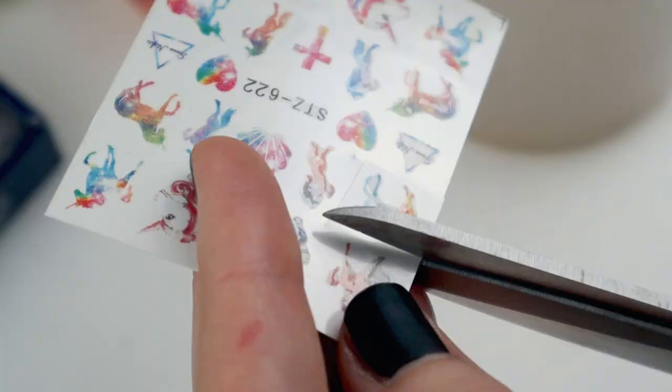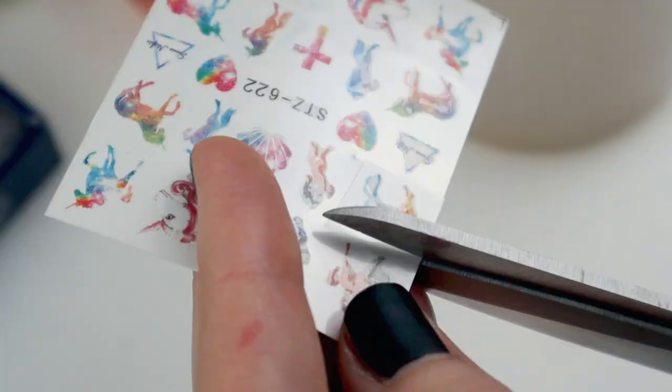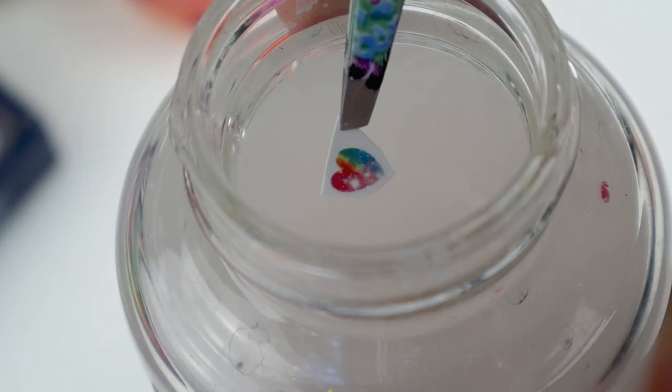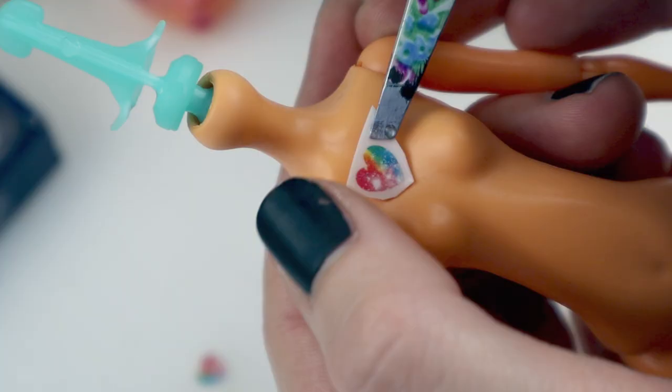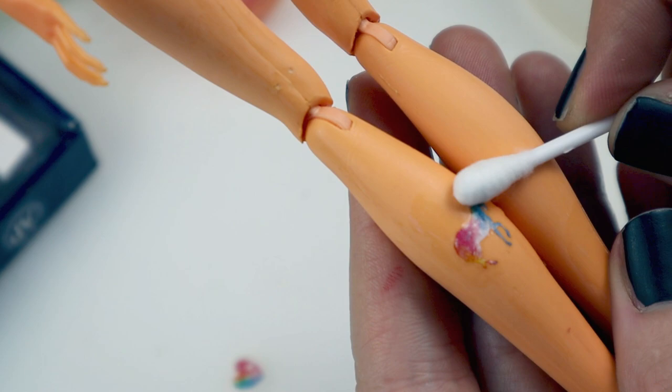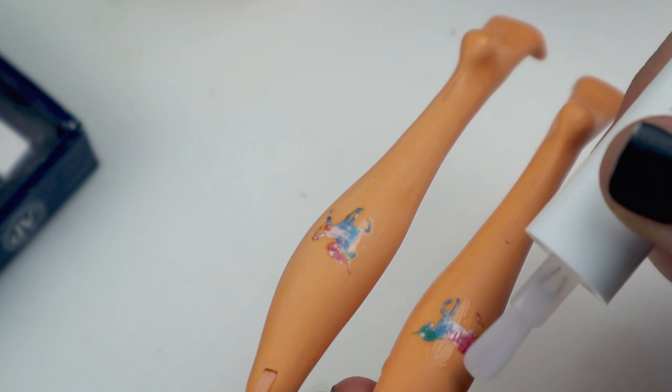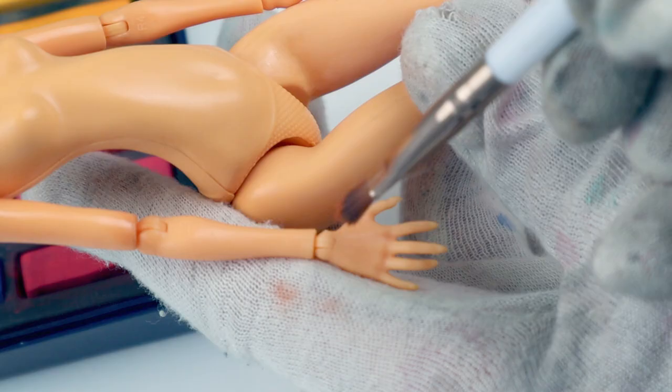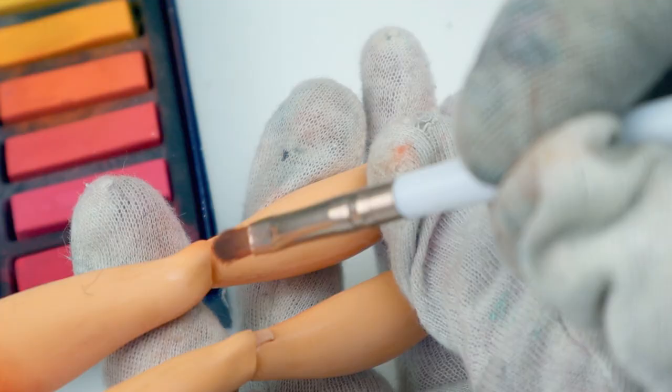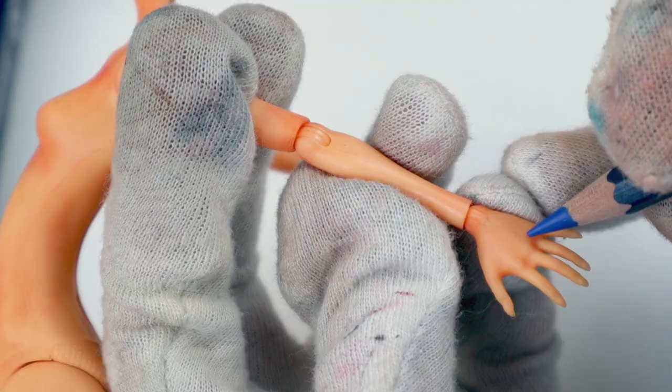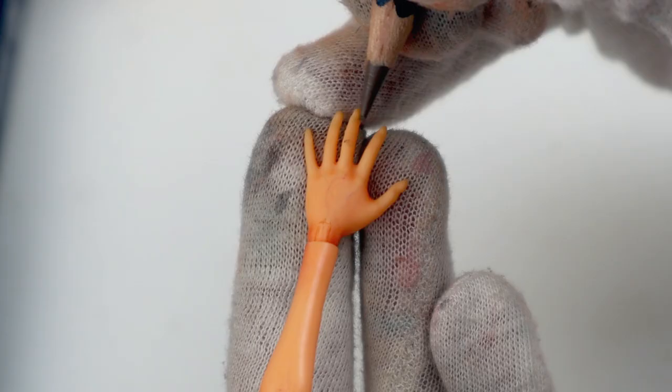These are nail art sticker things and I used them from time to time as tattoos for my dolls, and this one needed some rainbow hearts and unicorns. So I cut them out, soak them in water and place them on the doll. Rather cute, they're easy to remove around as long as there's water. Then I put on a coat of clear nail polish which melts the plastic around it a little bit. Then I blush the body before spraying with Mr. Super Clear. The blush will mostly be hidden beneath clothes, but anyway.